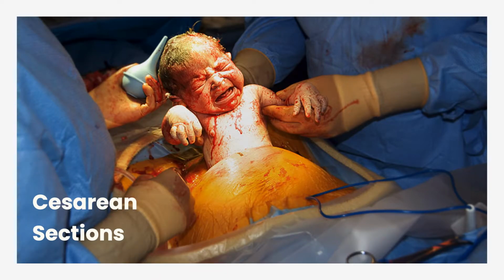C-sections are not pretty. Okay, you do not want to have a C-section if at all possible. There are all sorts of complications to C-sections for both you and the baby. Babies who are born from C-sections often have other problems in life. They're more prone to obesity, for instance. I don't know why C-sections do that, but there are potential problems for the baby. But there are lots of problems for you as the mom. First of all, they are cutting through your skin, your fat, your muscle, your uterus in order to get that baby out.